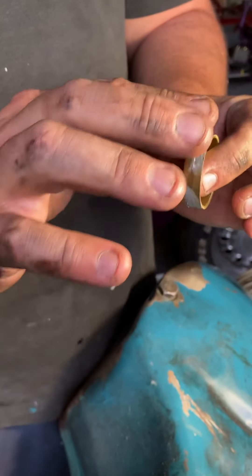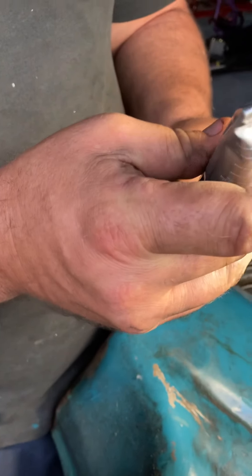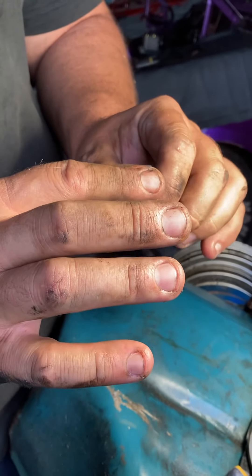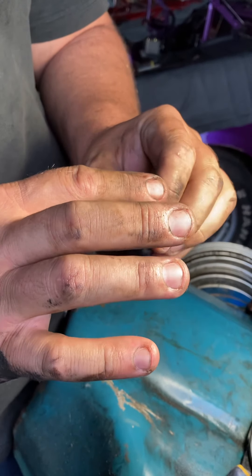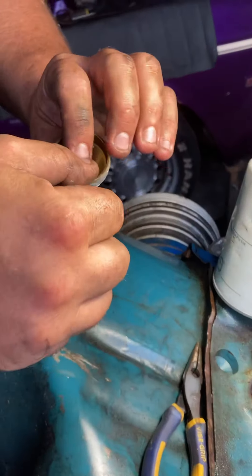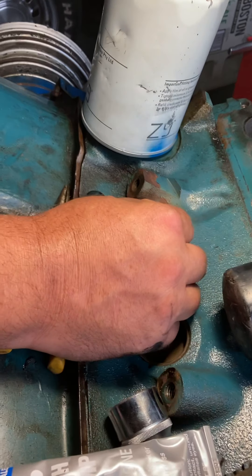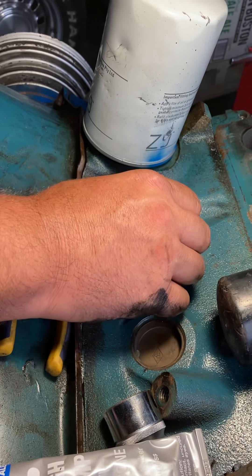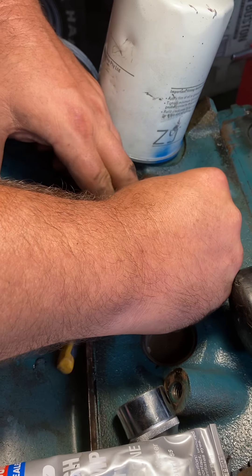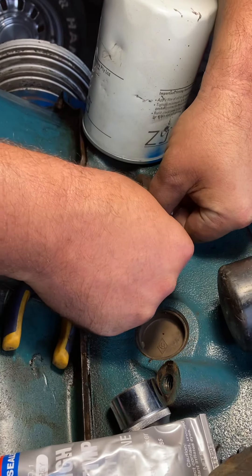But first up, I now have to sand it down so that we can get all the core plugs back in. There are several approaches we can do with these plug holes, but if they're very difficult to fit in we need to understand the options. I'm going to lay out all the old plugs and the new ones with a list of plugs I need to use to make sure nothing is left out. For core plugs, like pretty much anything else, there are many ways to do it and pretty much anything will work just fine. I'm going to start off with this 50-grit ring sandpaper and just really sand the inside for you to show a smooth and clean surface.